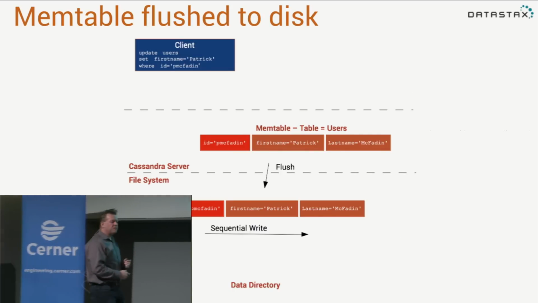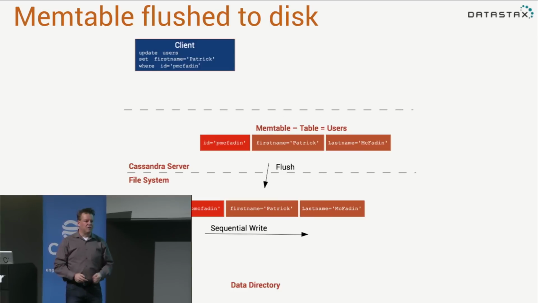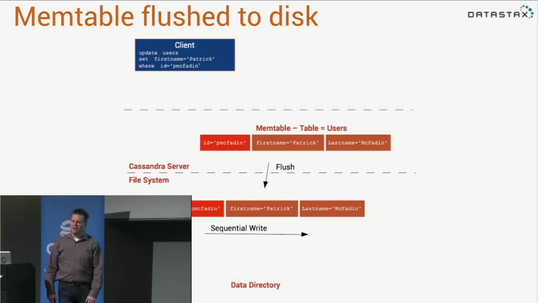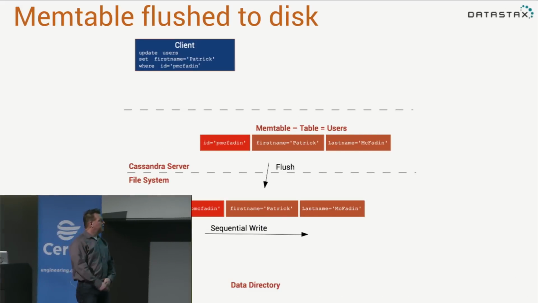This is one of the reasons time series data is so good with Cassandra. Because when you put something in time series, it's going to be ordered by time, the temporal order. And when you ask for it, you're probably going to ask for it in a slice of temporal order. And it'll pull out in one shot. Fewer seeks on disk. So you're going to get things in microseconds instead of milliseconds.